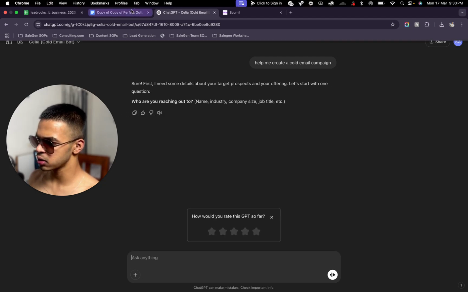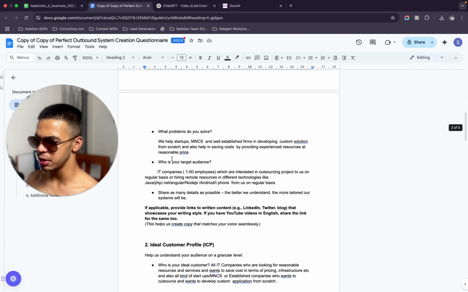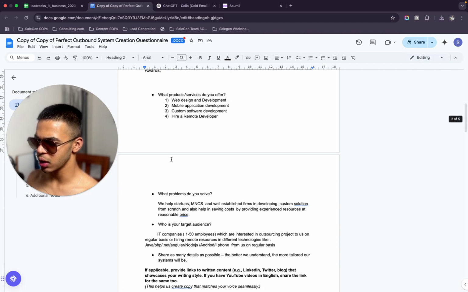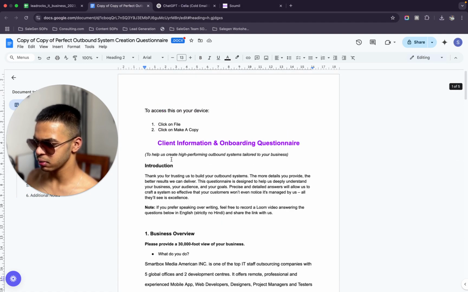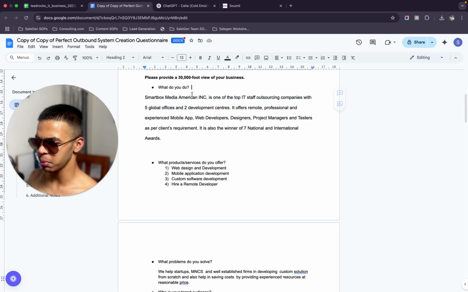So actually, the client of ours, she actually sent us out a document where we asked her a couple of questions, which will help us to basically help her with drafting and creating the campaigns. So mostly stuff related to a company. The service which she's selling is that a lot of these IT companies, information technology companies, outsource development to India because it's much more affordable to get stuff developed in India because developers are very cheap over here. So that's the main thing which she's selling.